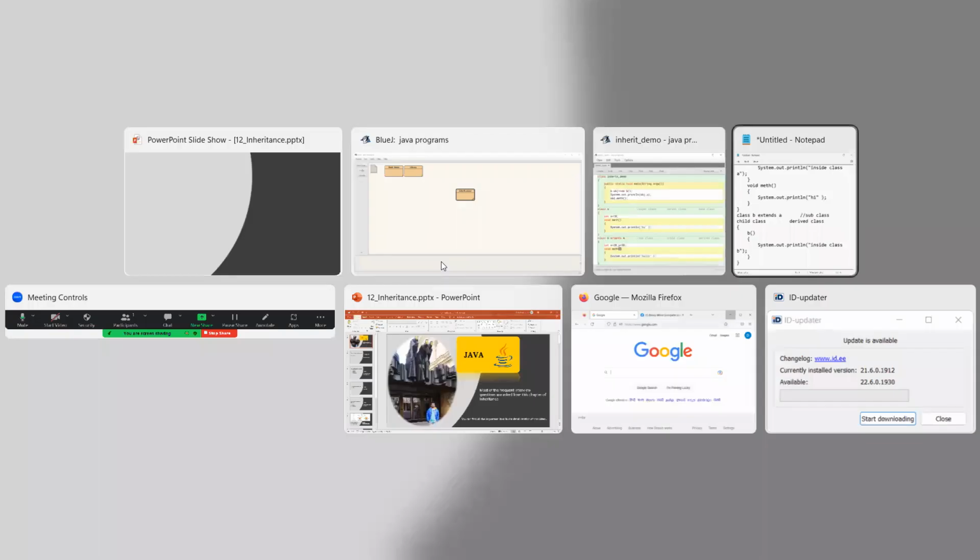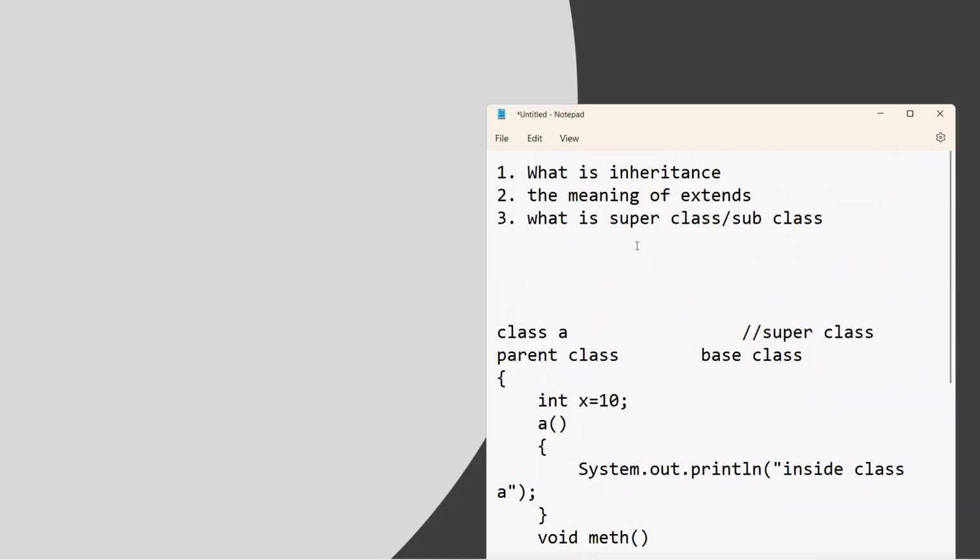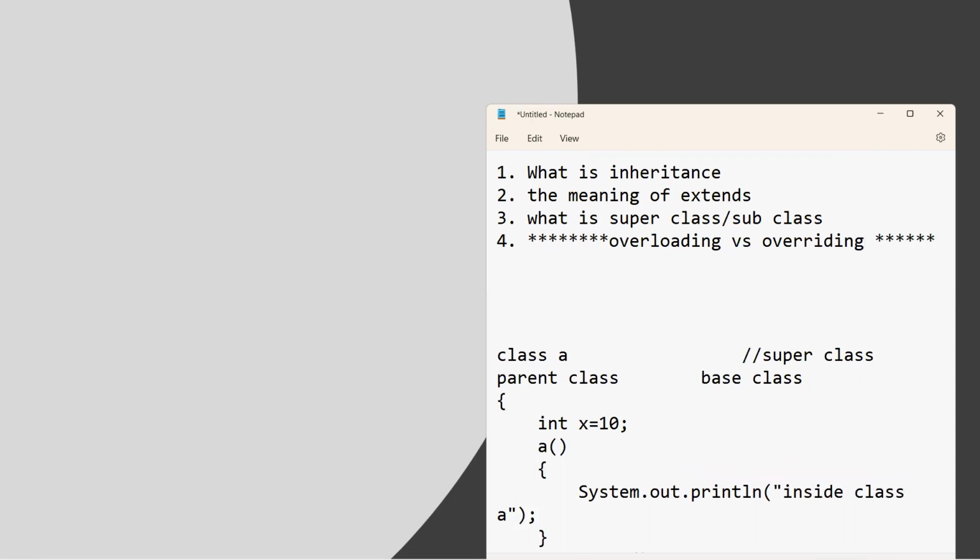Okay, very simple topic. Do not need to give any tough examples. So you know what is overloading. We have learned what is overloading during the class of function. You can just go through that class of function. So the most important question, I will put that in star, multiple star, because that is the most popular question, overloading versus overriding. And I'm sure every one of you will get this question somewhere. And there is something important actually.